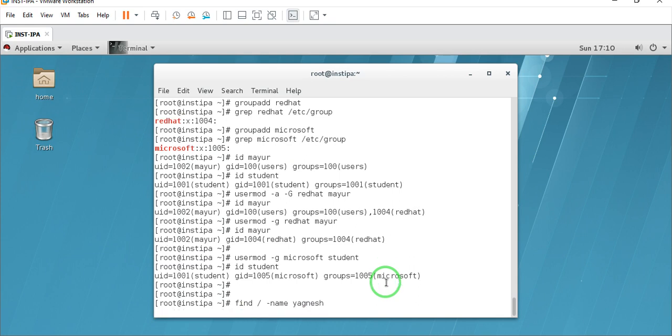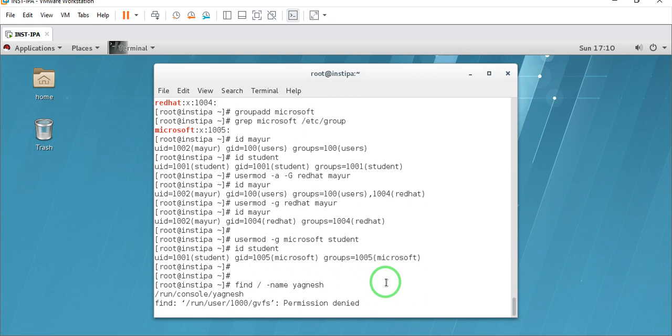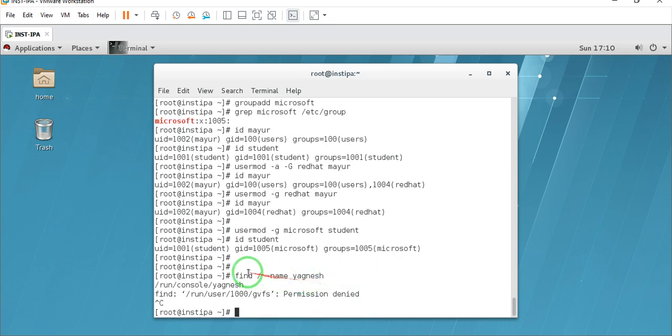So you are trying to search the user name Yagnesh inside the file system /. You will see a lot of files scrolling and it's taking some time. So you can find the names like this also. You know how to use the find command, so I don't want to recall that. I just wanted to show you how you can search for a user.